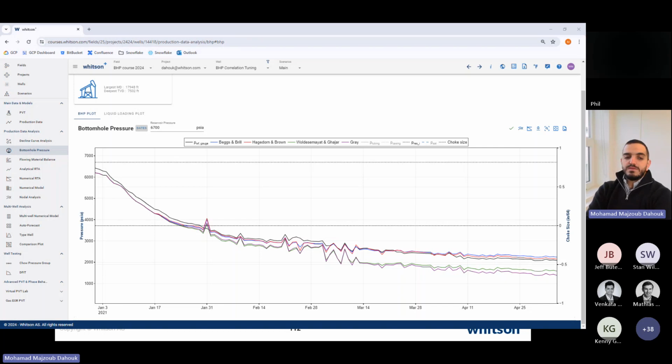Yeah, I agree 100% with that. And if you have your data connected to Whitson Plus, then you can just look at it. As you start getting the data every day in Whitson Plus, you can calculate the bottom hole pressures automatically every time the production data gets updated, and then you'll start seeing, okay, now I'm starting to get into the area where the correlations are spreading without any tuning.